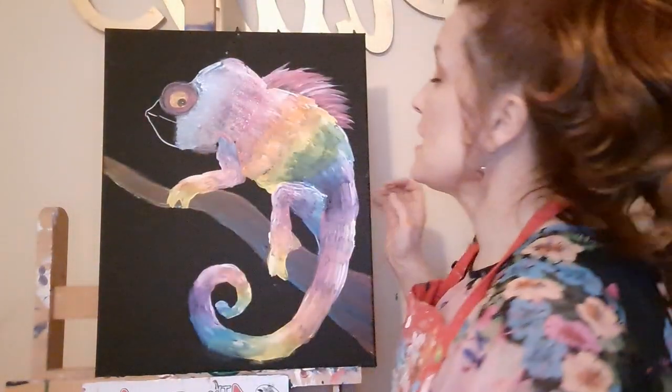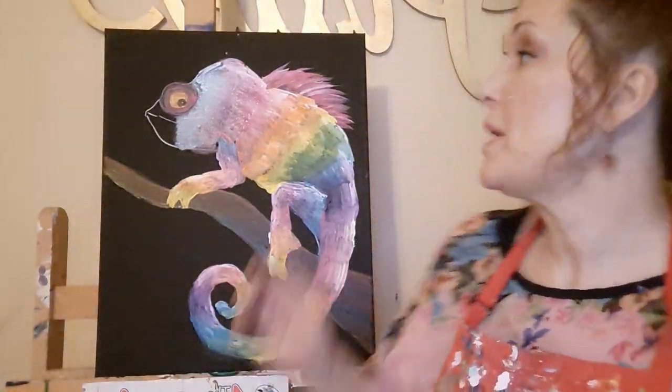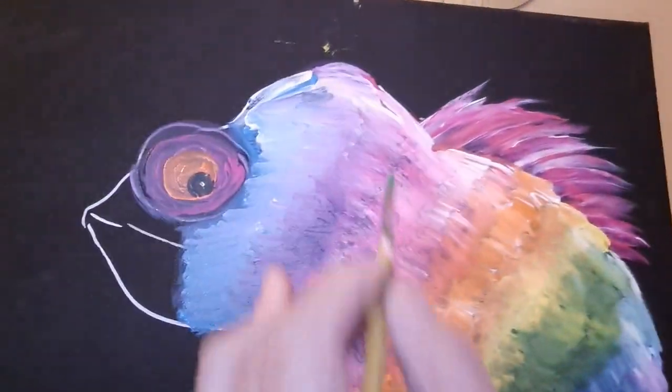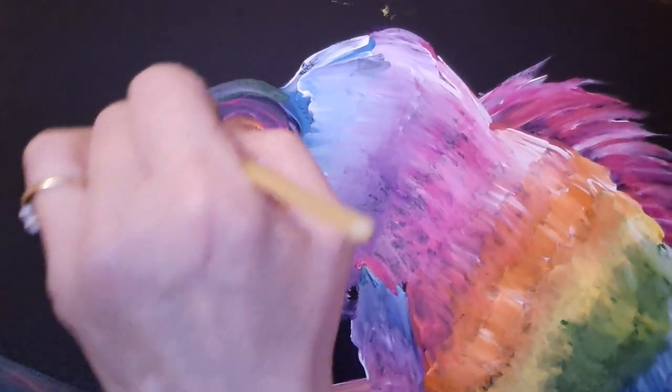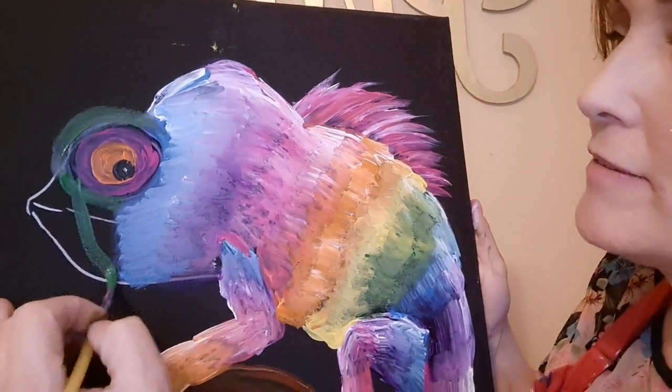When you get there, mine is going to have to be green, because that's where I'm ending up, because the next color is green. So it must be a rainbow green over it, and under her eye, like this.